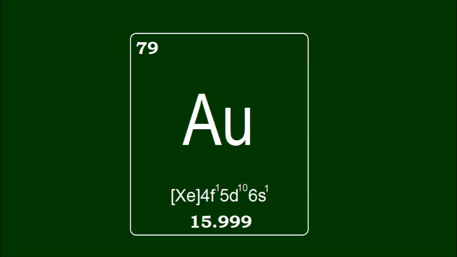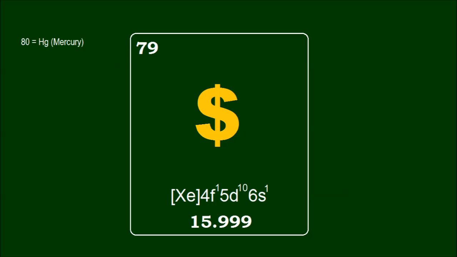For example, if we look at an element such as gold, the first thing we consider is, why is it listed as AU instead of something a little bit more pertinent? A dollar sign, maybe. Anyway, in the corner, we see that gold has the atomic number 79. This number is not assigned arbitrarily, or gold would probably be number 1. Now, this is the number of protons gold has in the nucleus of its atom. If we were to add another proton, we wouldn't have gold anymore. Instead, we would have mercury, which has 80 protons.